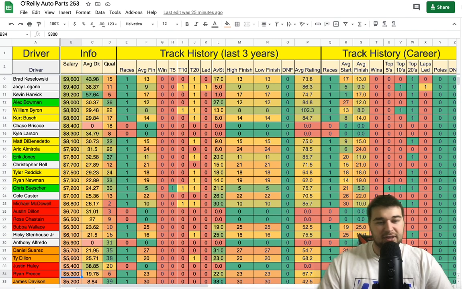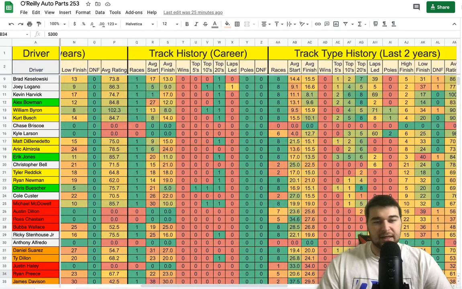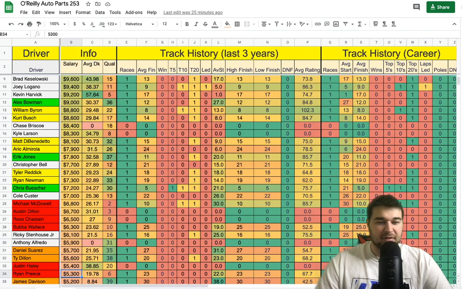He did finish 16th here last year, though. Taking a look at the track type history for Stenhouse, average finish of 19.6. He does have 6 top 20s. I just don't see the upside, but really there isn't much to go down on here. So I think Stenhouse is in play because there's not much down here.